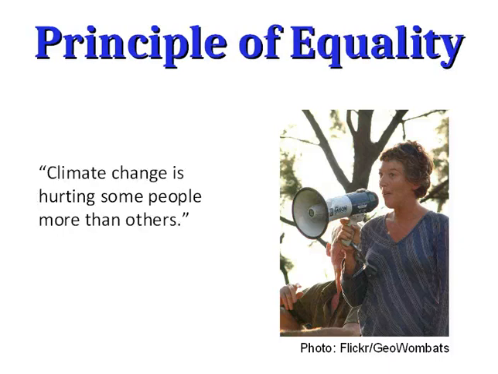Another common principle is the principle of equality. The principle of equality says that all people and all groups should be treated the same unless you have a good reason not to. So for example, this woman might argue that climate change is unjust because it hurts some people more than others. So people in the developing world are going to suffer more than people in the developed world. And that's unjust because one group is being treated unequally as compared to another.